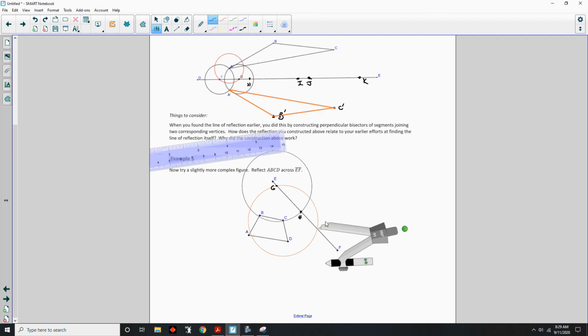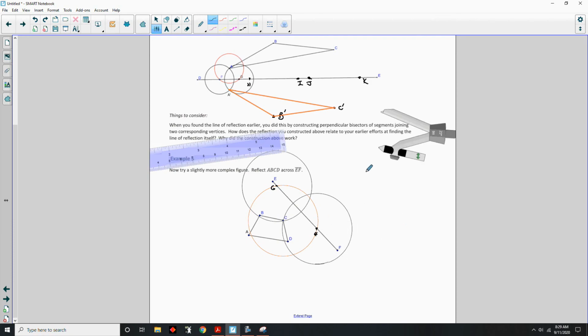This one. This is H. My fault. Okay, so I should label those first so I don't make that mistake. And then draw a circle centered at H that goes through our point C, and where those two black circles intersect is C prime.